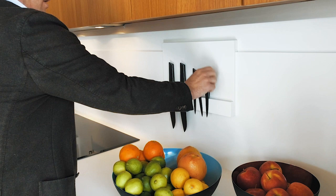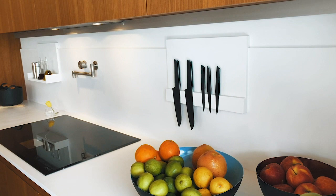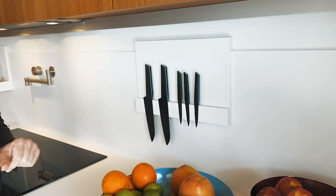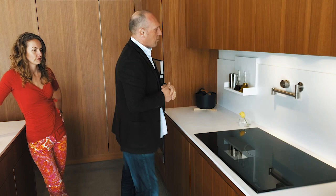This is a little magnetic knife block. The fabricators worked with us to find the proper depth at which to set the magnets — we routed into this piece and placed a series of rare earth magnets to hold the knives. Getting that proper depth for the right amount of magnetic strength was part of the exploration process with the fabricators.